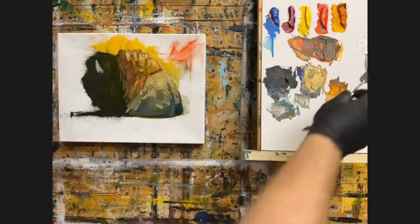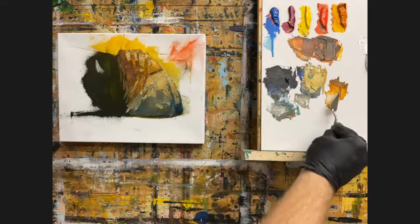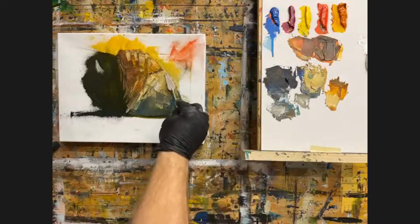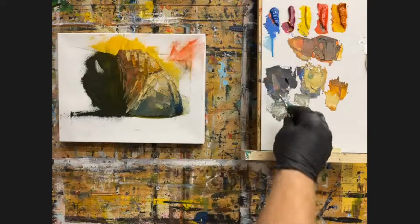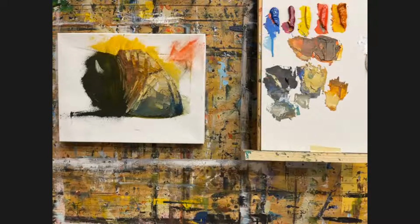Let's imagine if this is just a big glob right here. So come and create something that fine tunes it. So even if this is our little glob right here, come in and take a light color and edit it. But if you hold it up, I can actually see what you're working with.